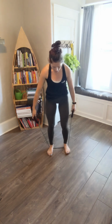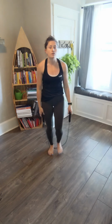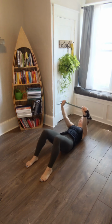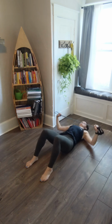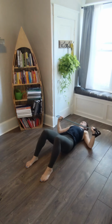Standing on top of our band, bringing the handles up to our ears or up to our shoulders and we sit it back, keeping tension on the band. Okay, normal squat, you can always take the band out. Chest press, we're back down. Pulling the band wide and pressing up. Pulling it wide as we bring it down, elbows tap, bringing it in as we press up.